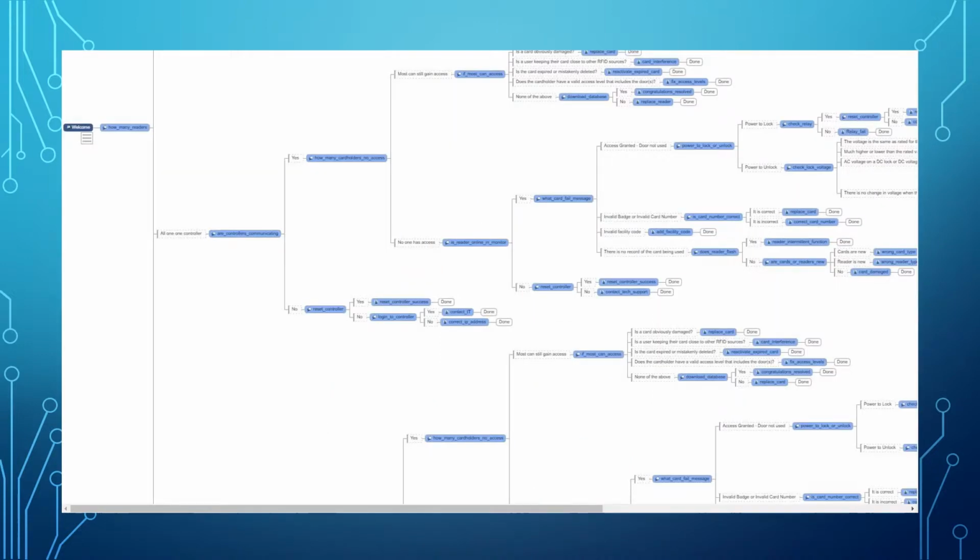I designed my system based on about 8 years of working as an electronic security technician. I structured it based on the logical order information should be collected to solve a problem. 90% of my service calls start with one of the doors isn't working, or none of my doors are working. So I started there.